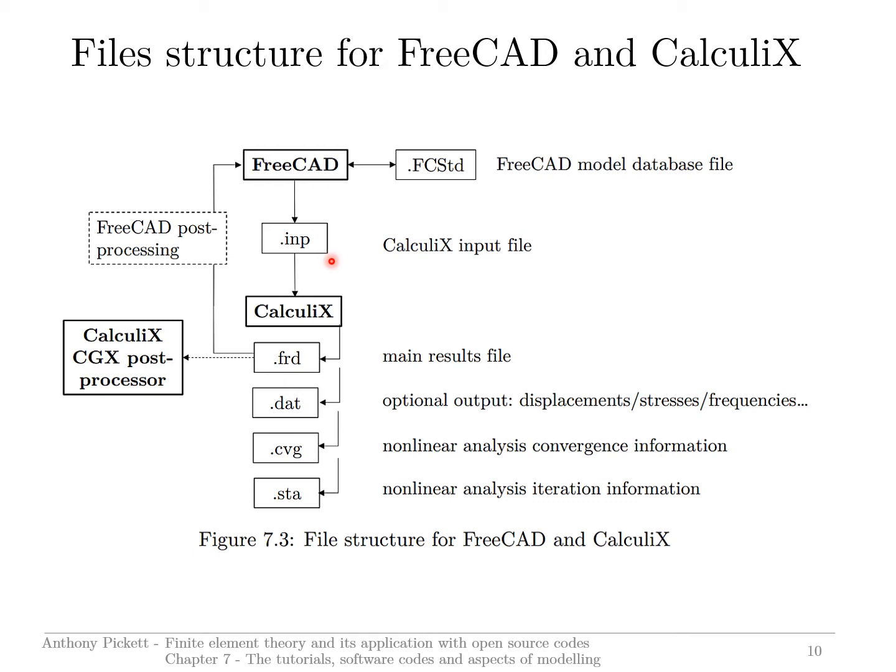Indeed, with this ASCII input file, for many of the analyses we don't do any edits here, but you will see in some of the tutorials in the book, and the first tutorial I do after these lectures, we can go in there and edit this file. We can, for example, add plasticity information for a material. Such information is not possible at the moment to define in FreeCAD, and it can be done in the .inp file.